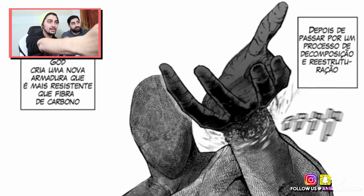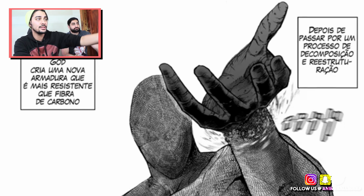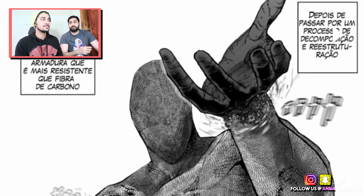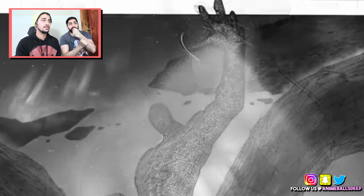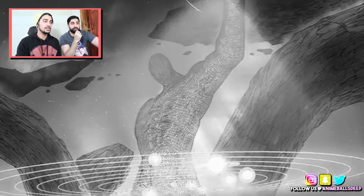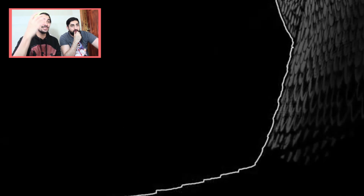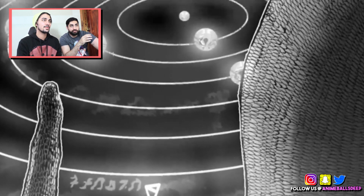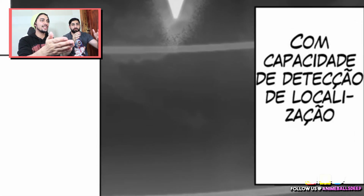Yeah, look what he's doing with his body. He's literally breaking it apart and reconstructing it. I think there's some carbon here, so he's using carbon elements and stuff like that. You know how in Avengers the shield is made from a special material? That's what he's done to his body. Look at this, some beautiful art. Wait, so he's increased his size once again. And he's targeting Earth. This is some Gurren Lagann shit, what's going on here?